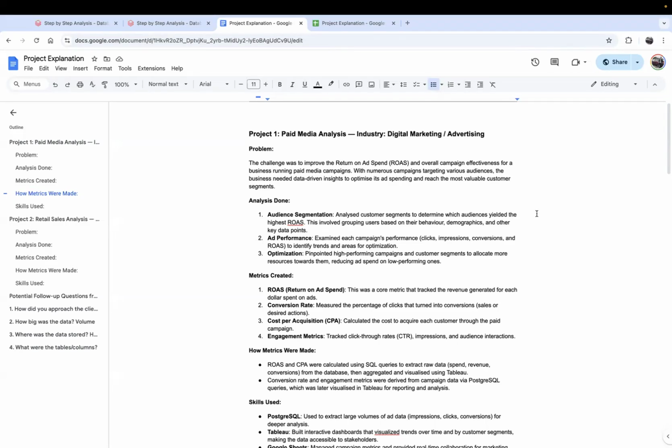So this session is totally based on how to explain a project. Suppose you are a person from a different background with no exposure to data analytics in your past experience, and now you want to show your experience as a data analyst, and you want the people interviewing you to understand you as a data analyst only. If you have this kind of problem, then this session is for you.